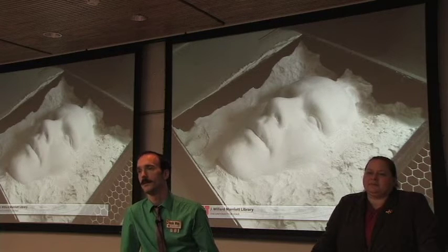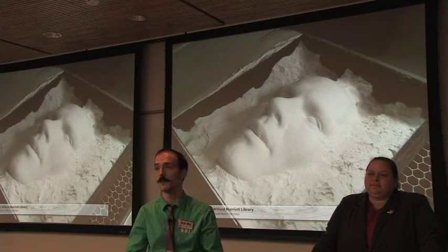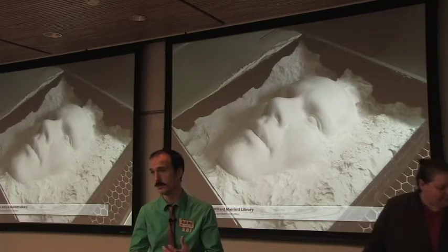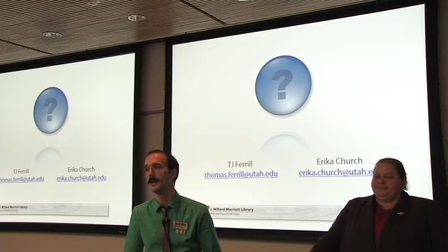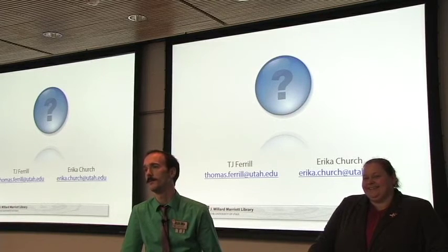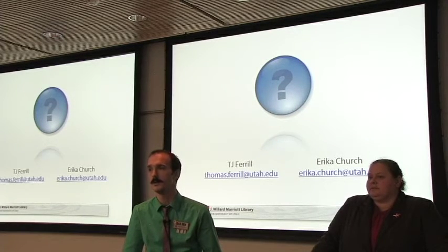So NIH, the National Institutes of Health, has a repository for kind of medical. It's a blend of biological features, like nervous systems and organs and bones, but also lab equipment. And we actually end up printing a fair amount of lab equipment for researchers on campus that comes from NIH. Thingiverse, you said reputable. I don't know how to judge these things. There are lots of repositories. So Thingiverse.com, Repables.com, they all have their associated licenses. A lot of them are Creative Commons.